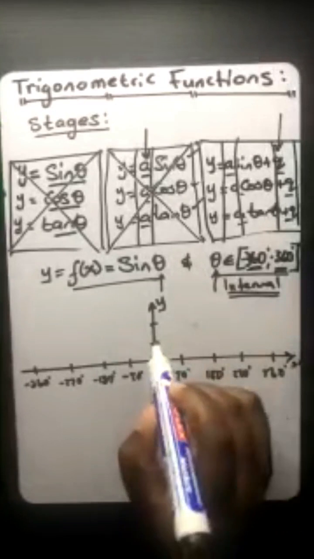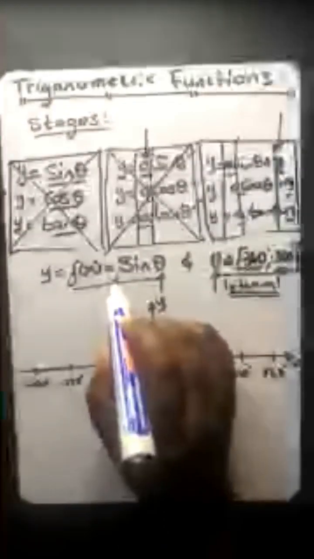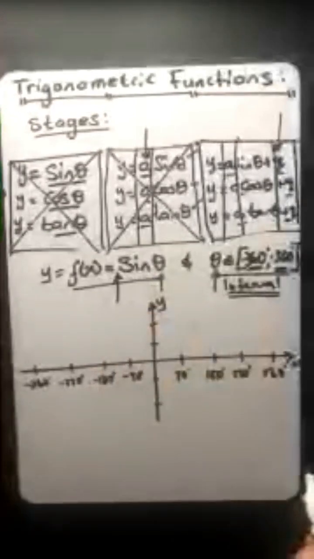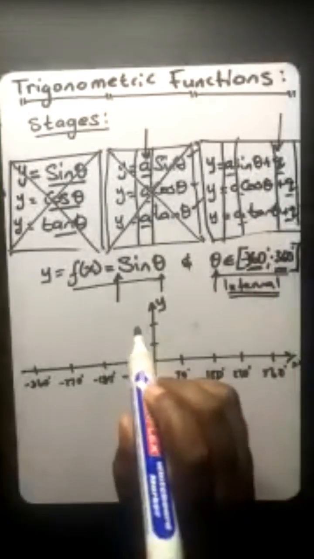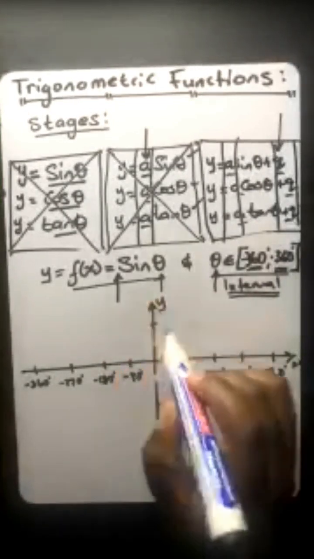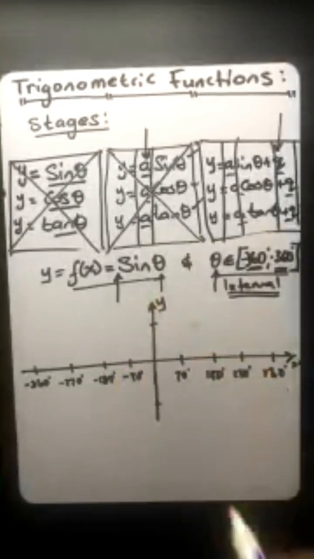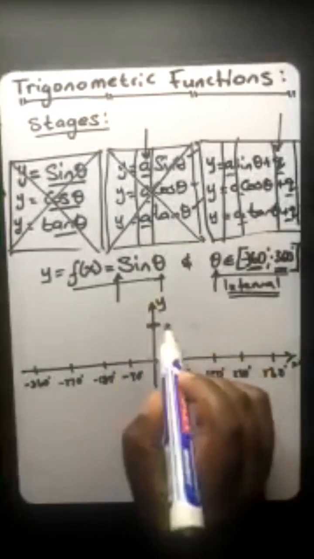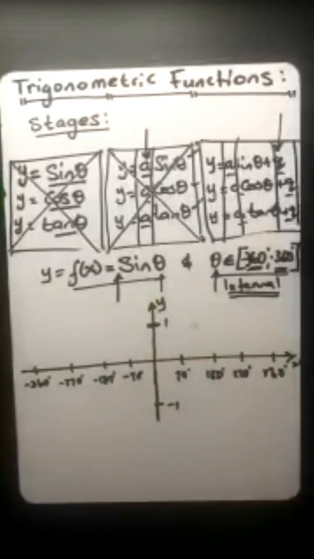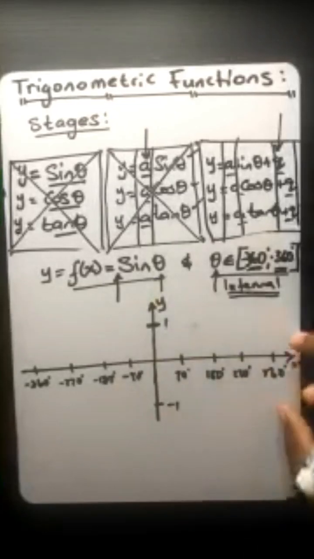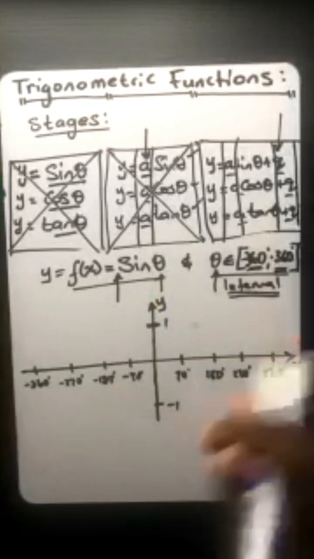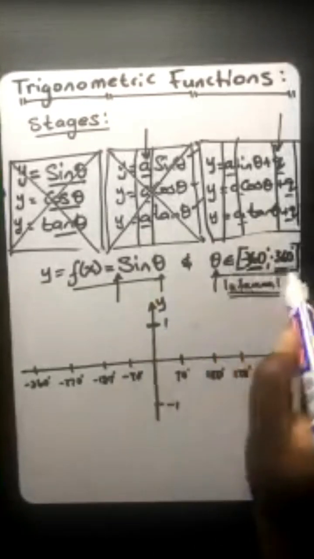Why am I just ending at 1 and 2? It's because I realize my amplitude is 1. So I am most likely to have my maximum value being 1. So let me not even have 2 there, but let me just put it there so that my function is going to be clear. Let's say this is 1, this is negative 1. So can you guys see we've done that Cartesian plane? Obviously, this is the origin based on that interval.